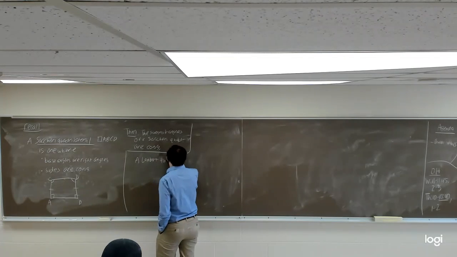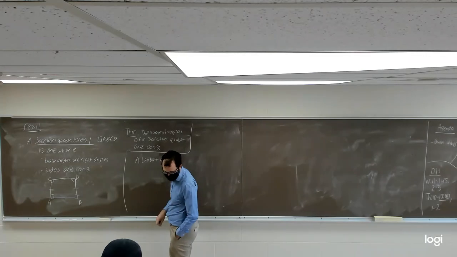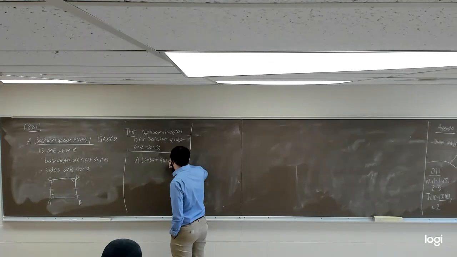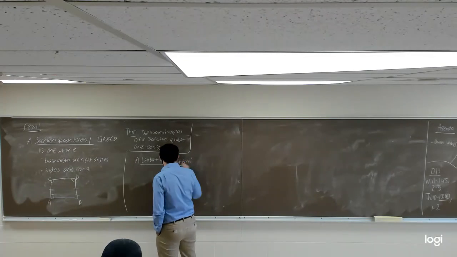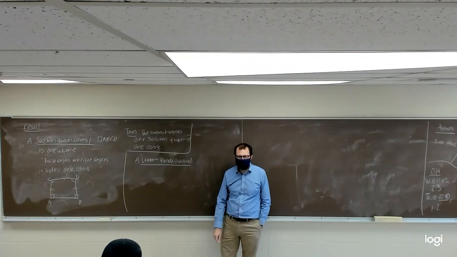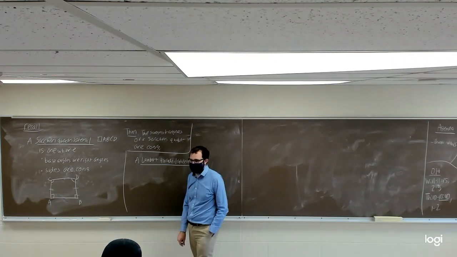I meant to look this up for today, but I actually forgot. Quadrilateral, there's an R in there. I have to look this up to see if it was pronounced Lambert or Lambert or something. I'm going to go with Lambert for now. If I find out otherwise, I will let you know.